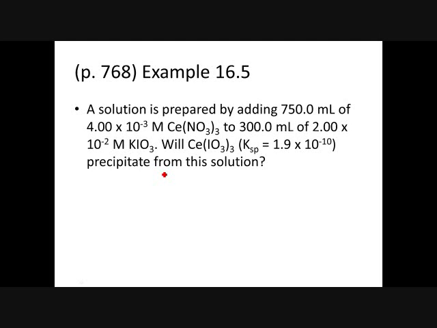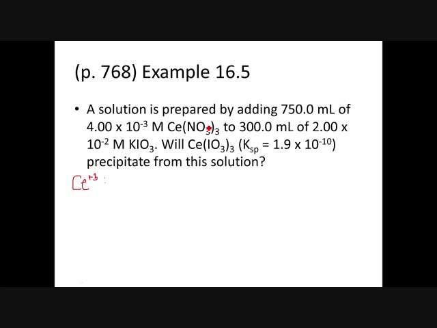So they say that when you combine the cerium with the iodate, that could form an insoluble product. So we want to know if that would precipitate. So we're going to use the information to solve for Q and then compare it to the Ksp that we're given. Okay? Just like we've done before, last chapter, we need to take the moles of the ion divided by total volume to get the concentrations of each ion. So one ion involved is the cerium with a +3 charge.